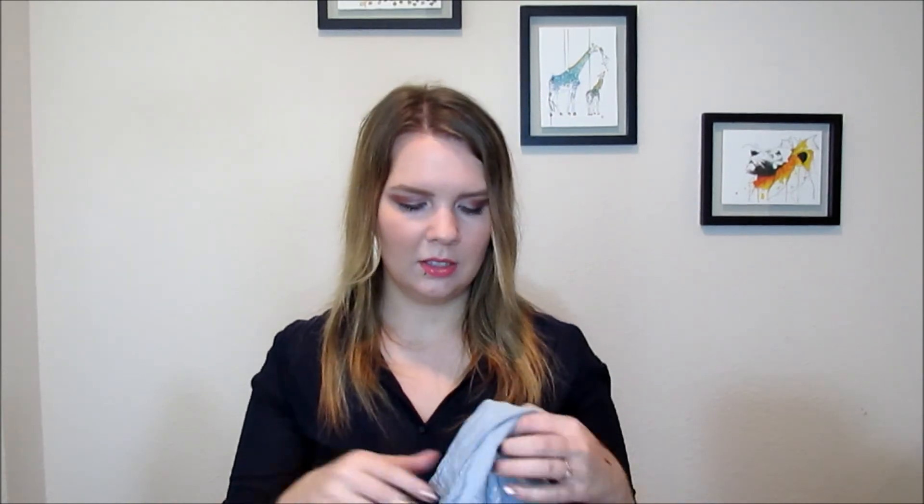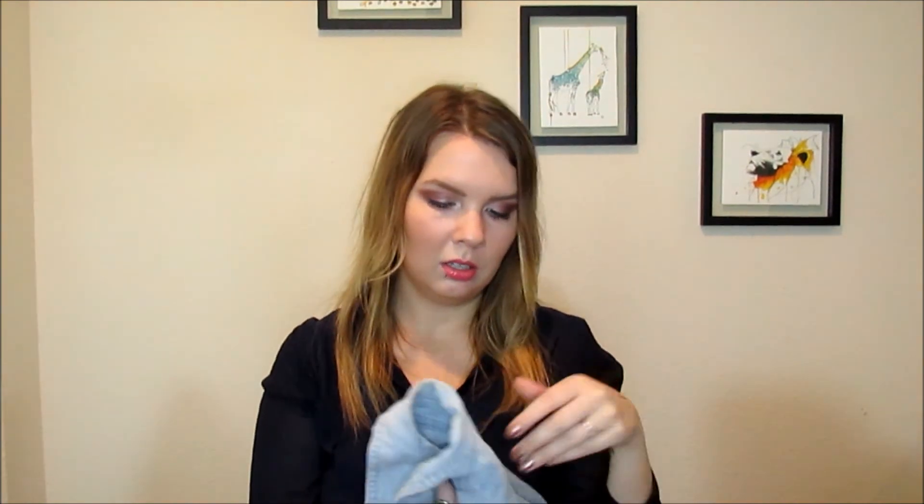The next thing is this denim shirt — it's like a light wash denim blouse and it has sleeves that roll up with a little thing to keep them up. I got this at Kohl's for $13 because it was on sale. It's so comfy and cute — you can dress it up or down. I've been wearing it like every single day. The next thing are these printed leggings from Forever 21. They're just like kind of arrows. They're so comfy and I've been wearing them all the time, especially with that denim shirt. They're such a cute little outfit and you feel like you're wearing pajamas.